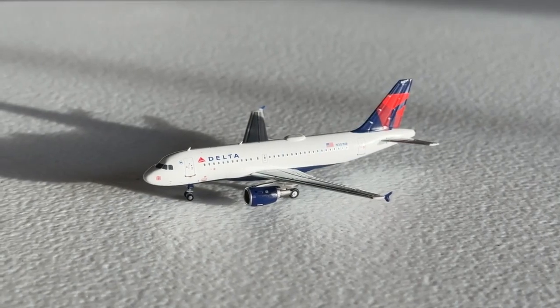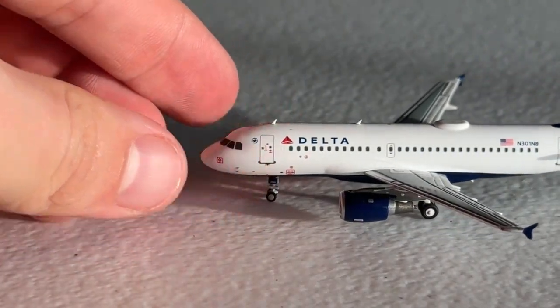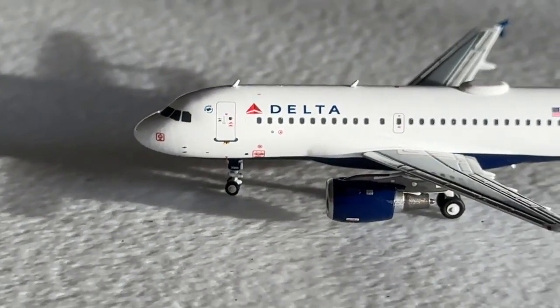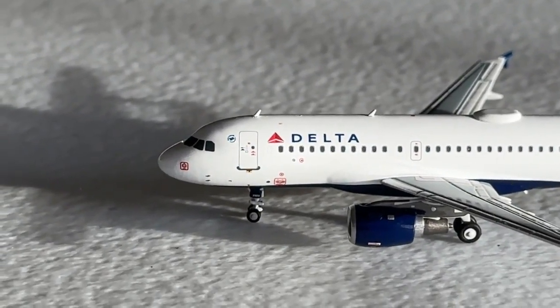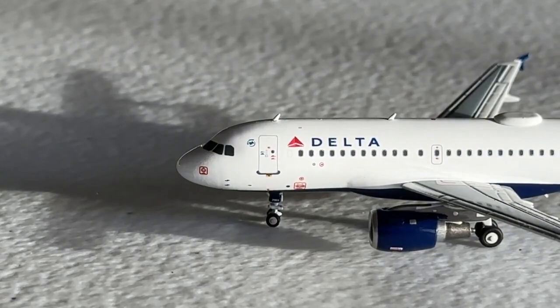So let's not waste any further time and just go ahead and take a look at the components of the aircraft. Let's just zoom in a touch more here. There we go. I'm not trying to make it blurry, but I'm also not trying to get it too high, if that makes sense, the camera angle. So I'm trying to get the best of all worlds here, and this looks pretty solid. So let's just go ahead and take a look at this.